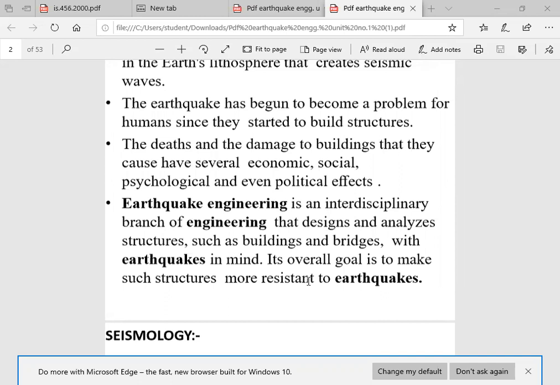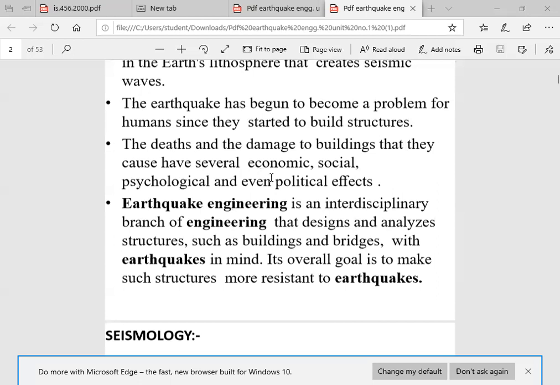We have to make a building which will resist the dynamic loads which are coming on the structures. That building should resist all the forces, wind forces, earthquake forces, so what do we have to do? We have to resist the building, and by assuming such parameters, we can make the building an earthquake resistant building, with the help of some earthquake IS codes.